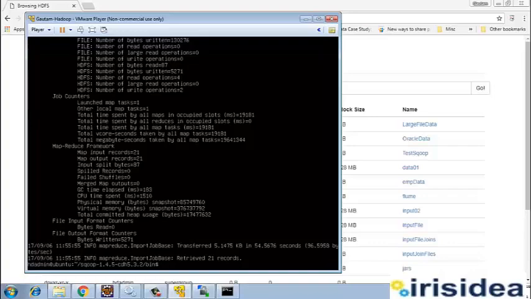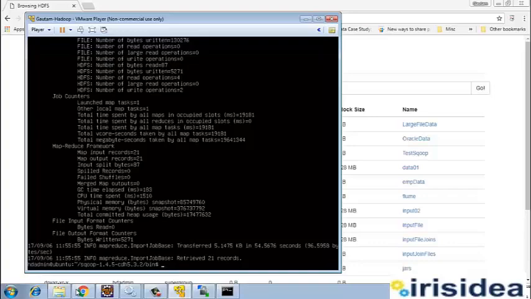Now we can go to that administrative console, browse the file system, and navigate to that particular directory. You can see whether that file has been created or not. So let's go back to the host system and check the administrative console.